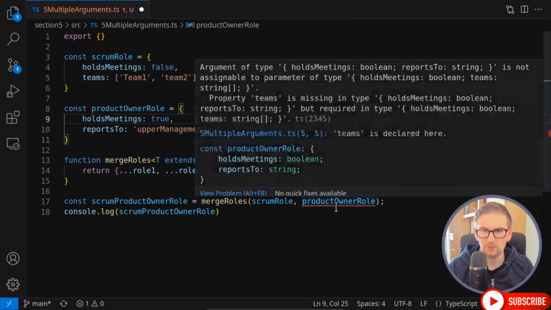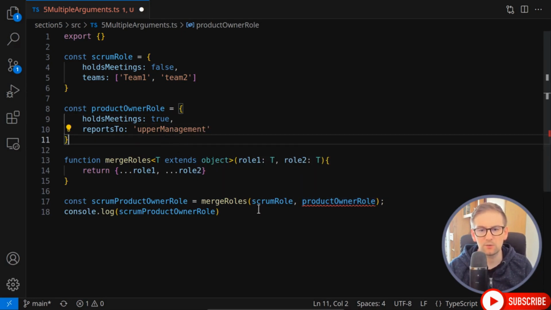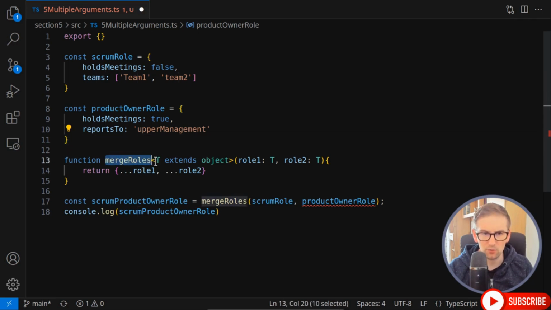Let's look at the error message, and it says that property teams is missing from our second type. The reason for this problem is that when we are calling this mergeRoles function, this T type is inferred from the first argument. So if the second argument is different, then we will have a compilation error.